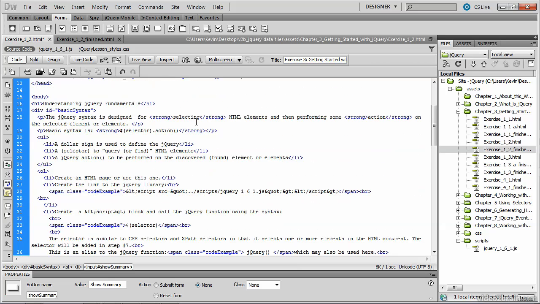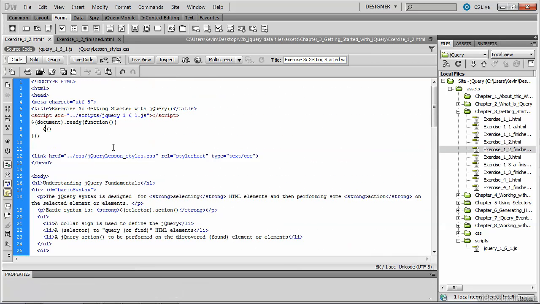So let's go back up to our call to the jQuery method, which again is the $, inside of which we're going to place in quotes that object on the web page that we're trying to locate. We'll start with the button that hides the div tag, and its ID was hide summary. So we denote the ID property with the #, and then we type in the name of the div that we're looking for, or the ID of the div, I should say. Now that we've located what we want, we can perform some sort of action on it. In this case, we want to respond to the click of this button.